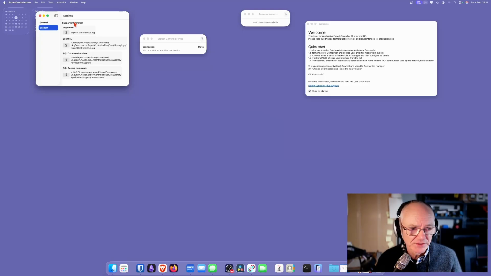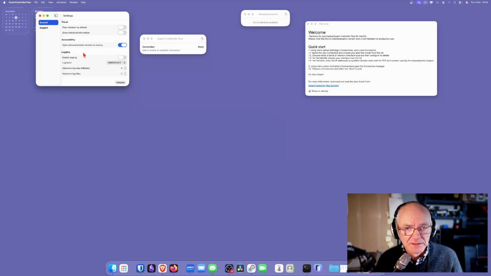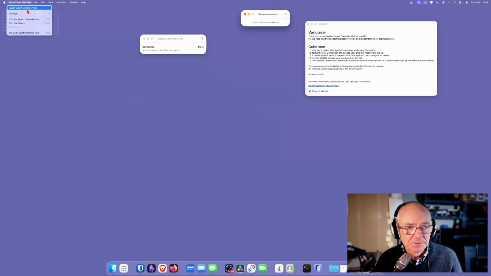If for some reason in a support scenario you need to go and examine some of this, then you can hit this copy button. It'll copy all of this text, which will then allow you to go to the command line and access that information. Selecting the defaults button just resets all of this back to its default for the logging. That's the application level settings.